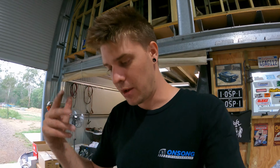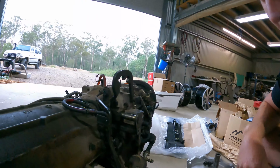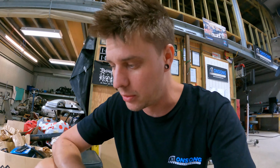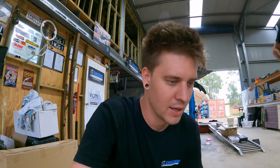And secondly is because of the shape and how, basically how involved this bracket's gonna be and how many different parts it's gonna be, you'd never be able to make it out of one piece. Like if you were to machine it out of one piece, it would be a massive block and it would be a lot of wastage. Yeah, a lot of wastage. It'd be horrendously expensive. So you'd have to do it out of multiple different plates, folded up and welded them all together, which, you know, makes it a very labor intensive part, which sort of makes it not really worth producing. So it's one of those things.